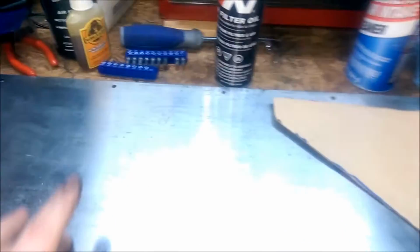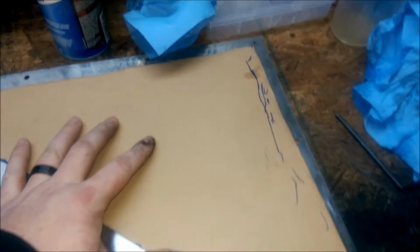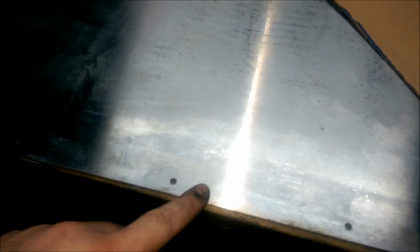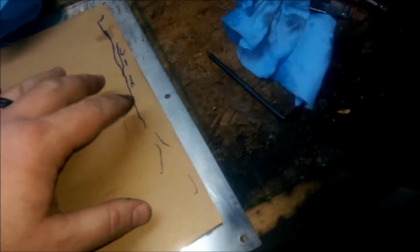Okay, so like I said, I'm going to make these side plates, and I'll show you what I've got going here. I've got this piece of stainless that I got from a friend, and I really think it's going to work perfect, because as you can see, I can fit one here. I don't know what it is used for, some kind of cover. They've drilled some holes, and on the other side they're beveled out, to set the screw in a little bit to make it flat.